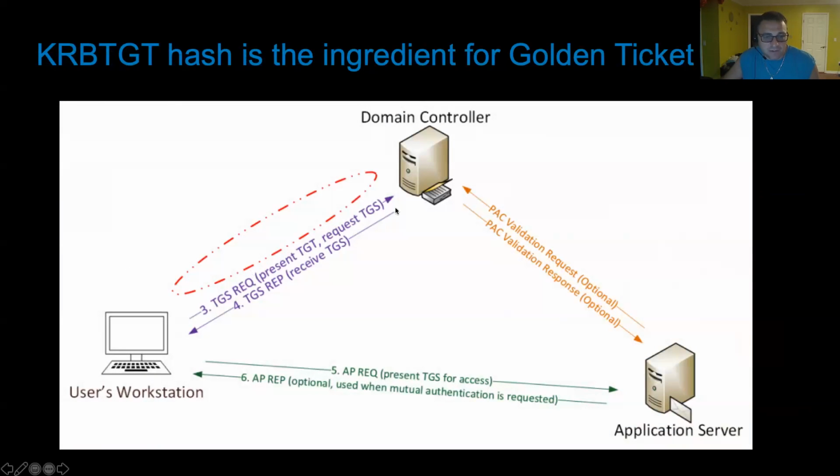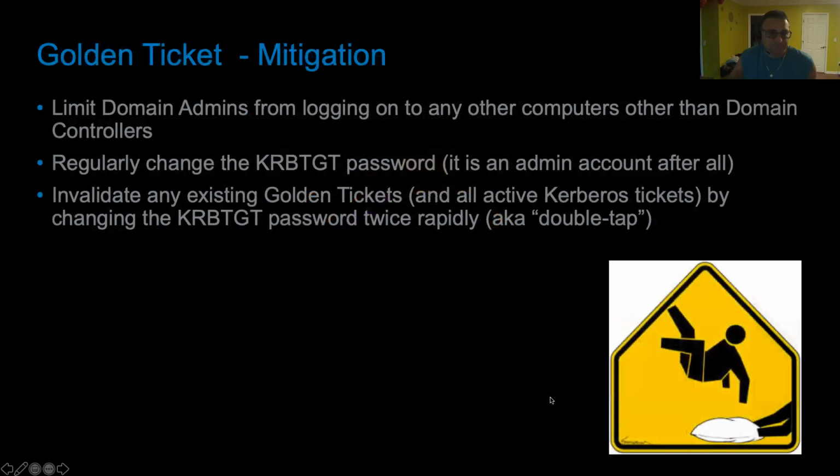So that's how it looks. Basically, since you forged the TGT, you skip the first step of asking for a TGT. You use your golden ticket to ask for services, and then you're getting the relevant TGS, and you access the application server for as long as you need and for any service.